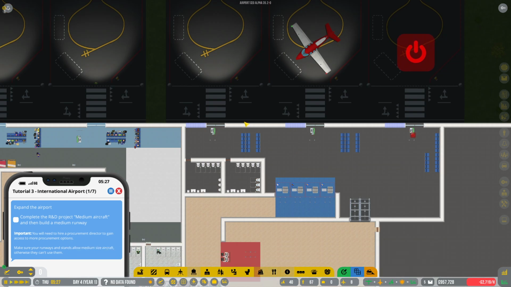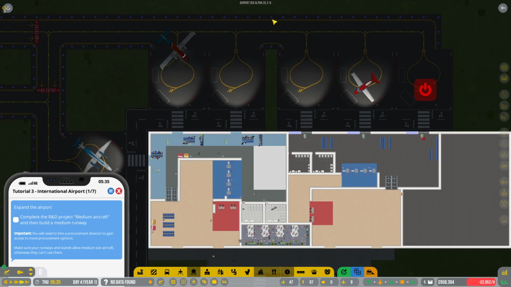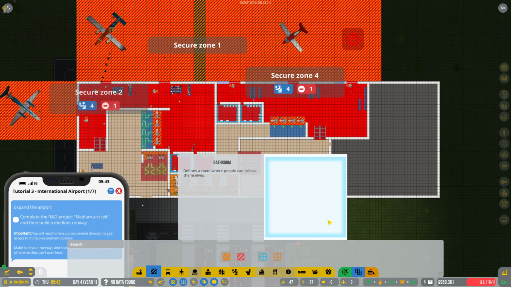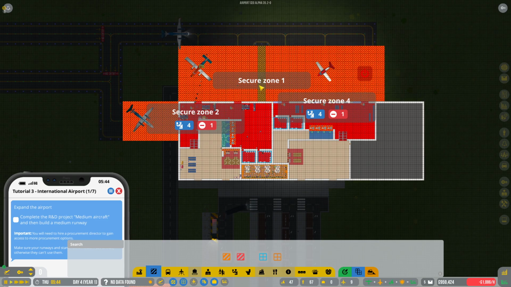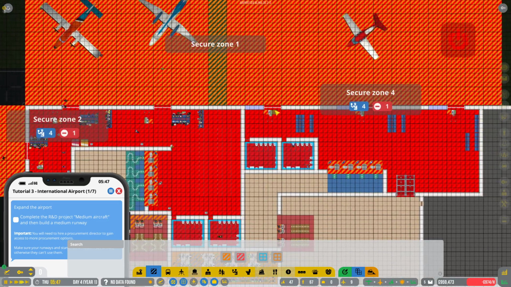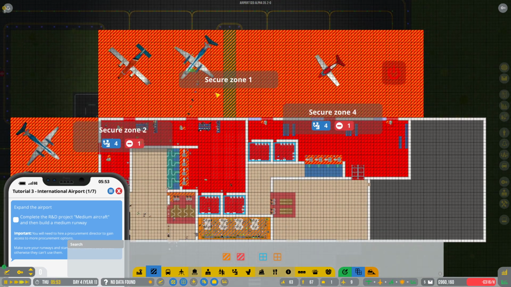The good news is that it's in the way of the door. The good news is that we've separated these now, and that seems to have fixed the problem. So now we do have, well, apparently now we have 4 secure zones. I'm not quite sure what this is and why this has happened.